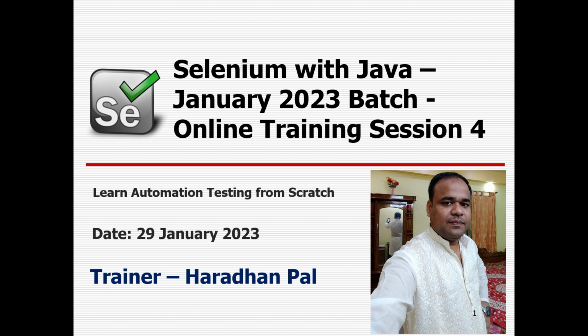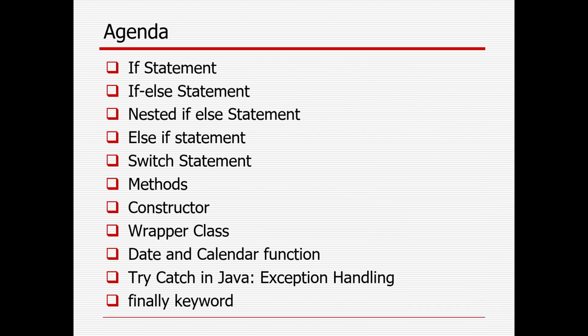So in the first Java session, yesterday's session, you already saw the importance of Java, the importance of the main method, SYSO method, what is the data type, variable, local variable, static variable, class variable, and different array concepts, different methods for the string class, and different for loop, while loop, and do while loop, and how you can control this loop with the help of break and continue keywords.